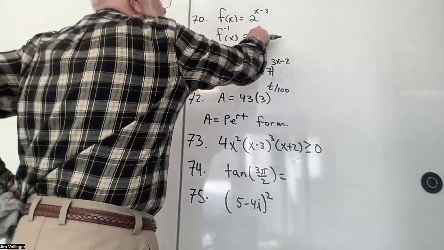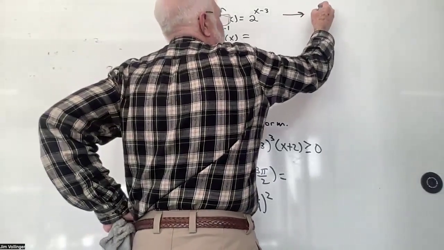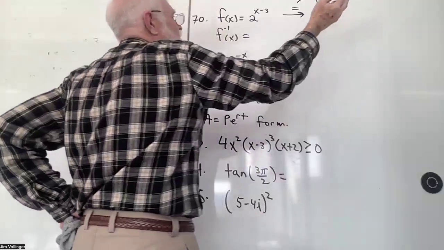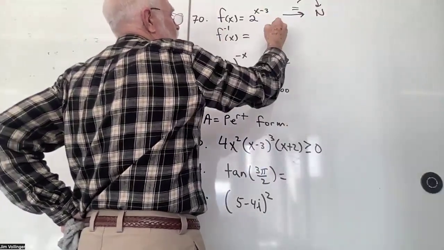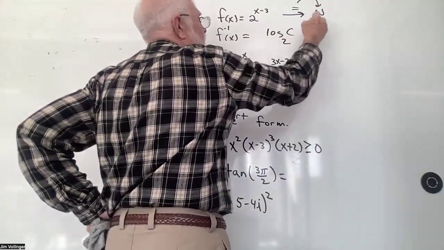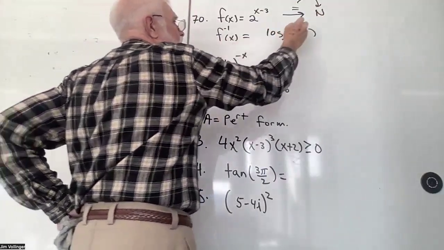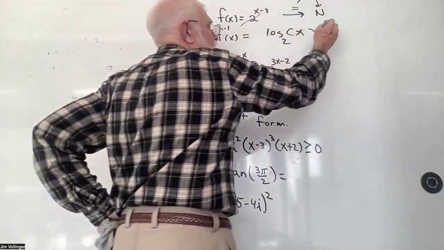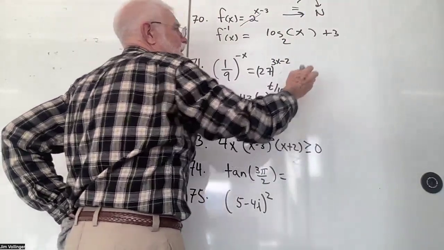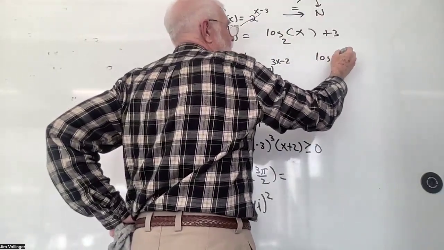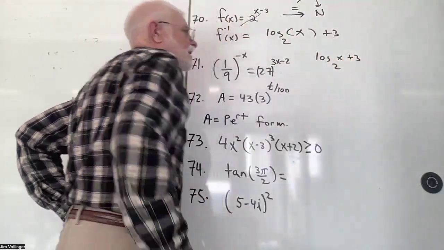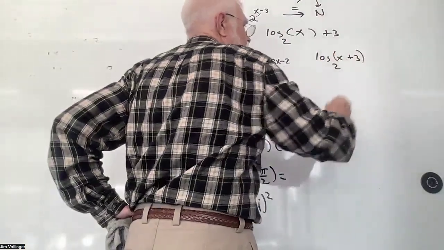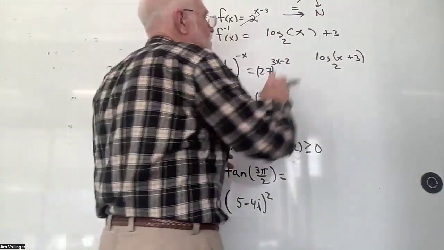So what's the inverse of this? Remember, you're looking at the inverse operations for solving, setting something equal to a number. What are the steps you take? Well, first step I have to take is log base 2 of that number. What am I going to call that number? I'm going to call it x. That takes care of that operation. Subtraction of 3 becomes addition of 3. And if you write log base 2 of x plus 3, I'm sorry, I can't give you full credit for that. Right? Because is there a parentheses here in your mind's eye? I don't know. Right? So this is what you wanted.